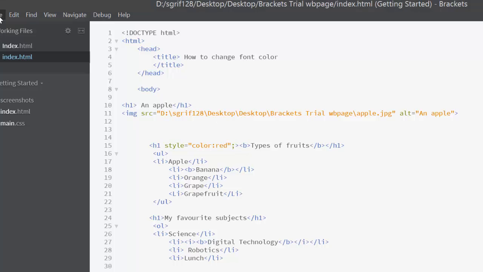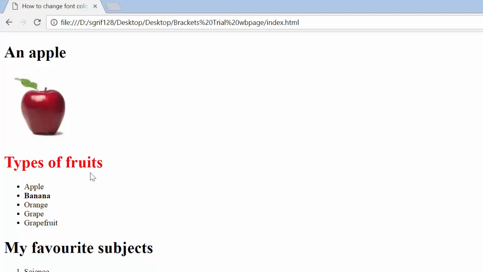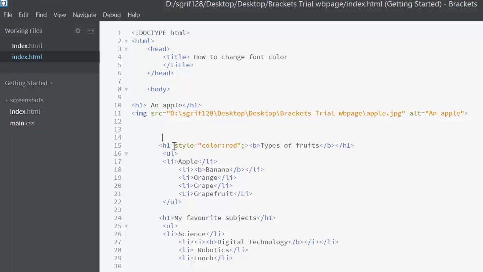Okay, so I'm just going to save this, and we'll do our quick preview. And there you go. So we've changed the color to red. So that was really quite easy. So we've put this attribute in our H1 tag, the opening tag, style equals, and then in inverted commas we've got color with an O, not the OU, colon, the color, closed inverted commas, our speech marks, and then our semicolon, and then we've closed our opening tag.